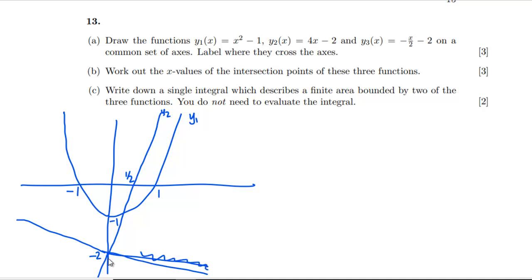So yeah, that's a straight line, just at a flatter gradient. It's going through -2. So that is all of that. Is that everything that we want? Oh, it's going to have another intersection, which I'm not going to be able to fit on the picture. Right, let's draw this again then. Now we know where everything is.